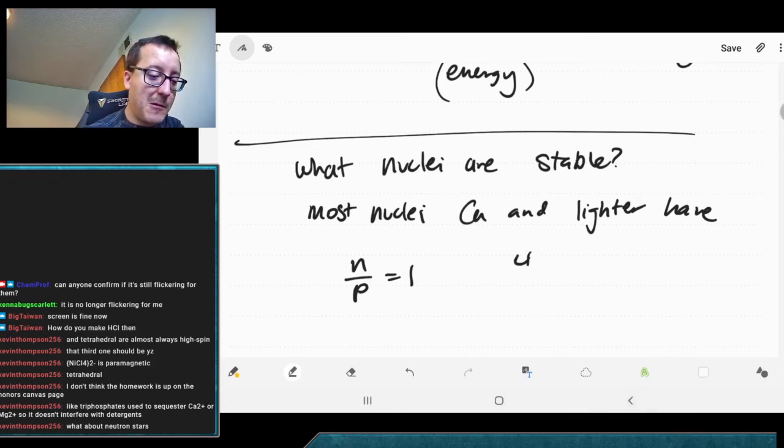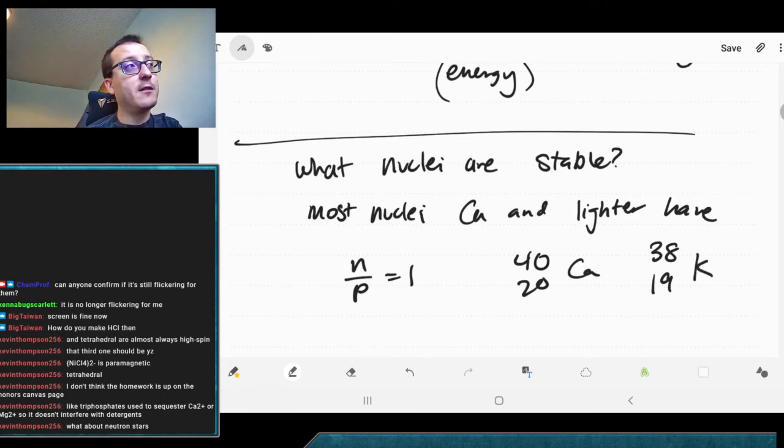So, for example, something like that, where you have 1 proton and 1 neutron, a ratio very close to 1. I think potassium's is normally 39. That's the most common one, but it's roughly 1. So we're looking at very small ratios there. Most things at atomic number 20 or below are usually a 1-to-1 ratio.